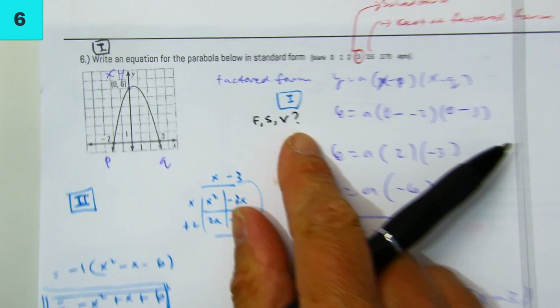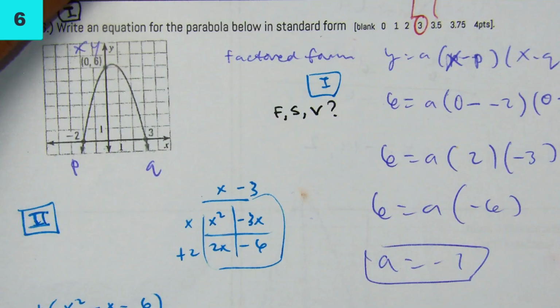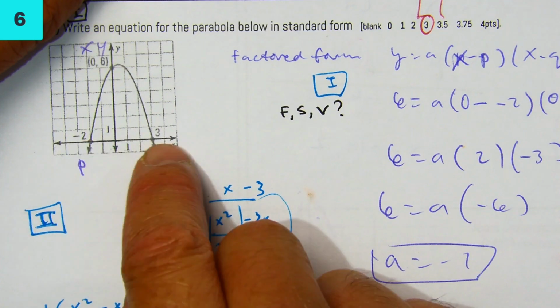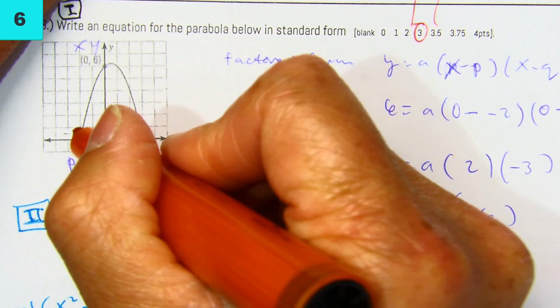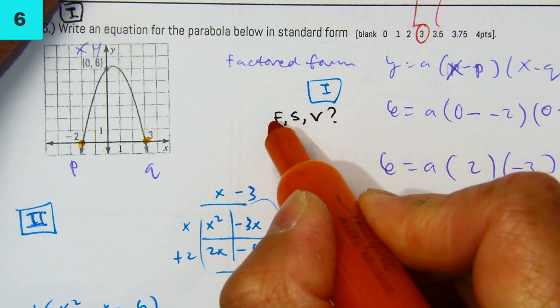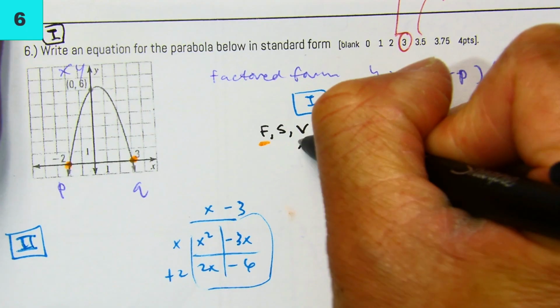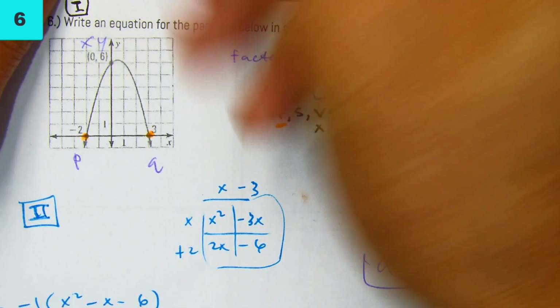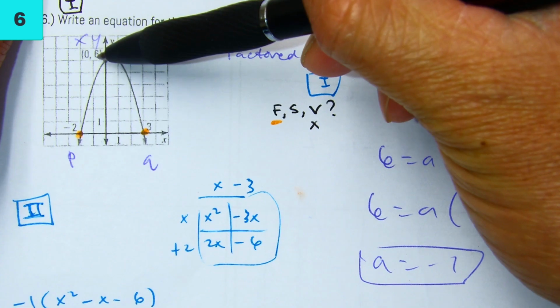Well, if you identify the parts that I have, these are x-intercepts. And that would be factored form. Okay? The common mistake here for a lot of students was to pick vertex form. Vertex form is incorrect because this right here, this black dot I'm putting, that is the vertex. This (0, 6) is a point, but it is not the highest point. Okay?